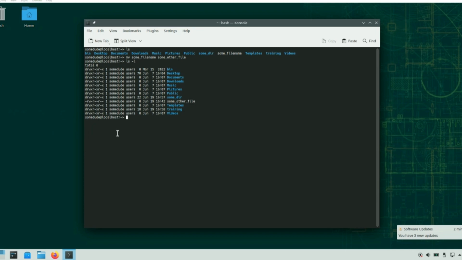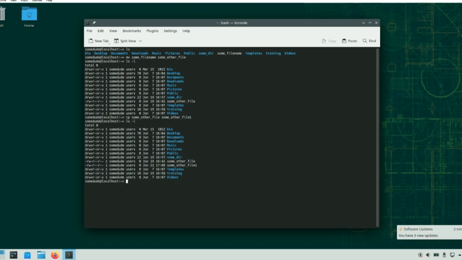Now we're going to copy it, and we're going to copy to some other file by doing cp, which is copy, some_other_file to some_other_file1.